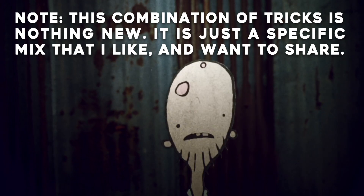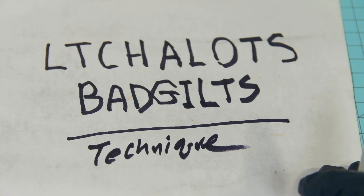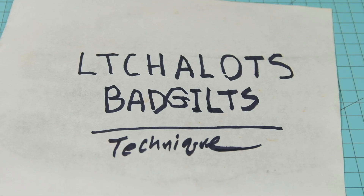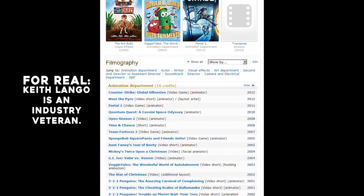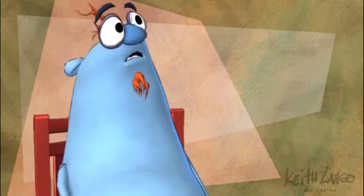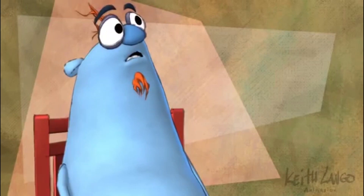So what is this little animation technique that I use? I like to refer to it as the 'let the computer handle a lot of the stuff, but also don't get it looking too smooth' technique. I can trace the original seed for this idea back to a gentleman named Keith Lango. Keith Lango used to animate vegetables. One day he got to talking about ways to make his 3D characters look jittery, so that even on a held pose — when they're being still, not moving — they still could look alive. You get that little jittery energy-looking thing even though nothing's really happening.